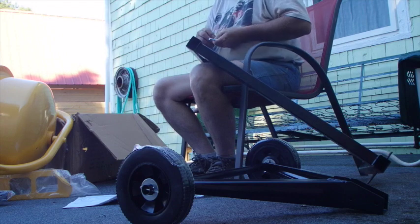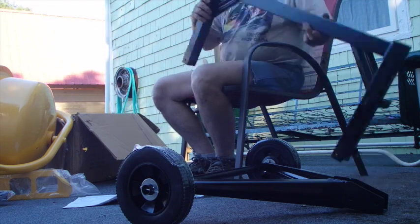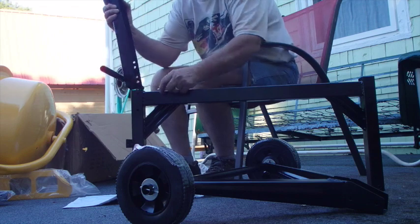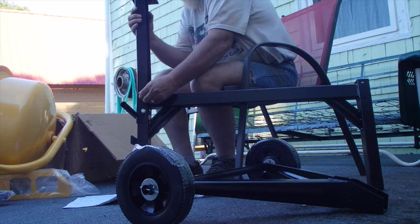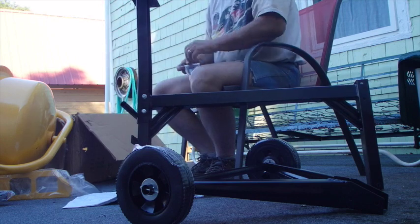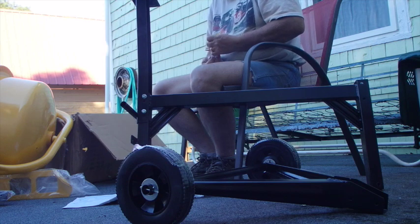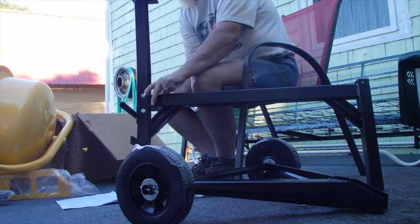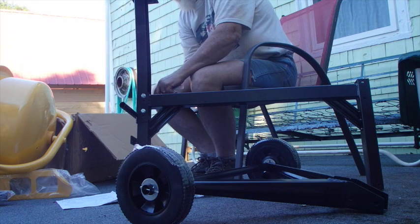Alright, this leg goes on the end — it's got that little bar on it. That leg will go right there. Now, this side gets a lock washer and a nut. Y'all still watching? This is step D in case you're following the instructions with me. Put that right there, put a nut on it.